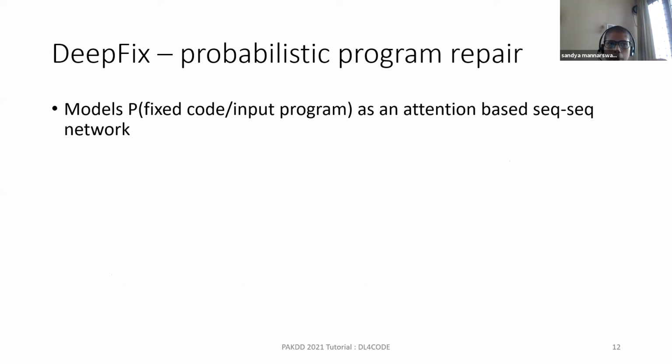The way they model this problem in DeepFix is as an encoder-decoder model. They generate the fixed code in the decoder, the sentence which actually fixes the problem, and the input to the encoder would be the actual faulty program. When you think about it, their DL model is very simplistic. They use a sequence-to-sequence model with Bahdanau-style attention.